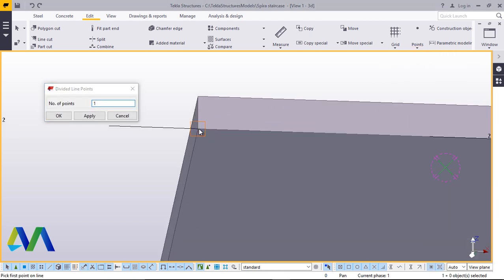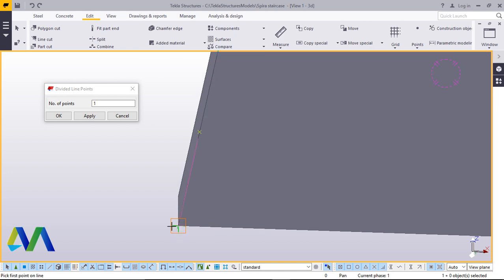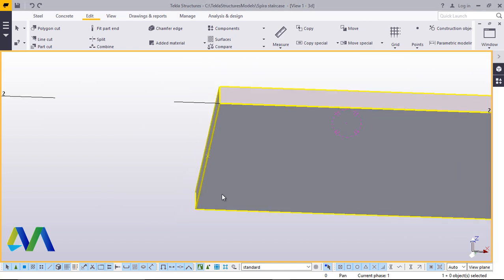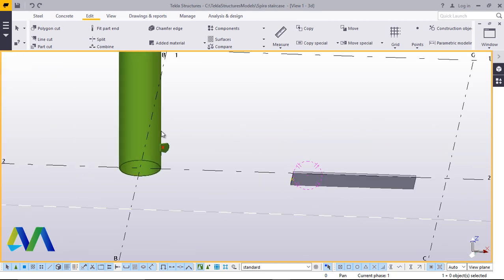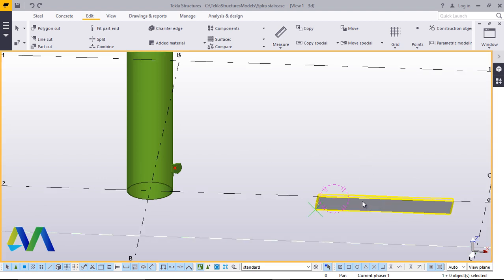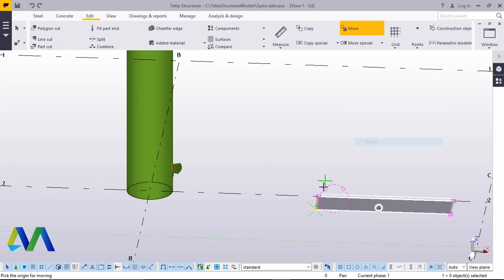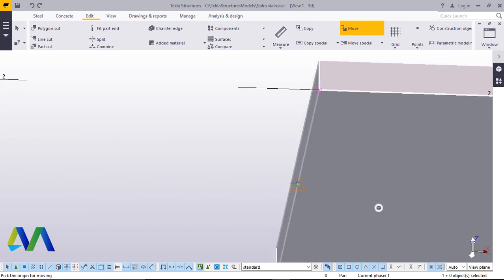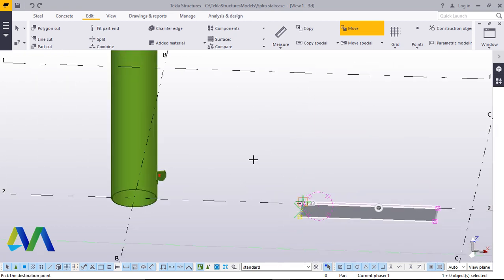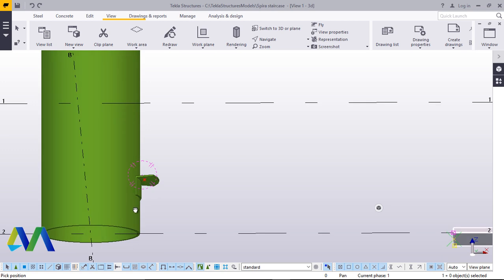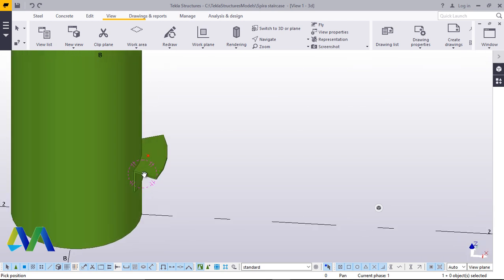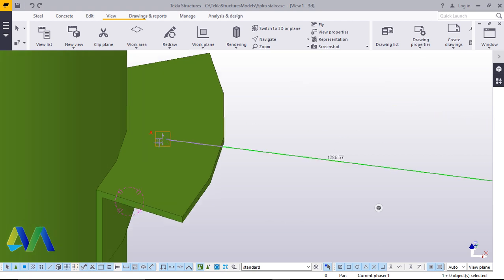We want to locate the midpoint of this thread and just click right there, right click and interrupt to disable that rotation command. Now we want to move this member and link it up with the thread. We'll click on it, right click and click move. We'll pick it from this spot and move straight. But if you're not able to see whatever you're doing clearly, come to view, under view, navigate and rotate with the mouse like this. Rotate above that spot and turn this round by pressing your left button on the mouse, right click and interrupt.